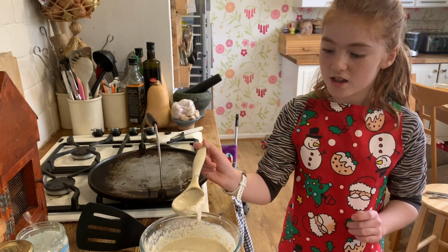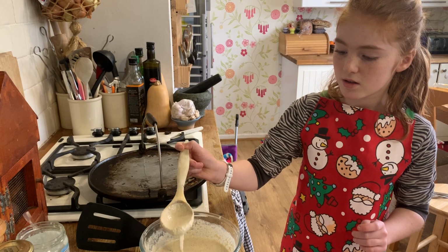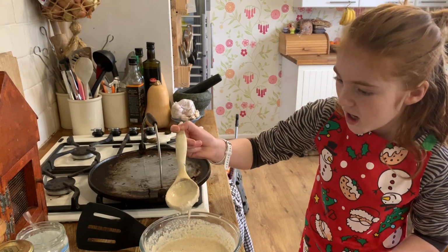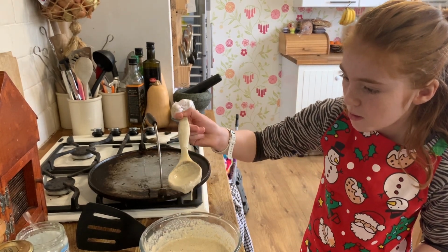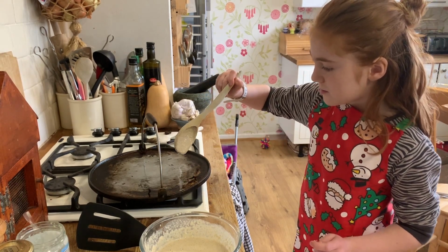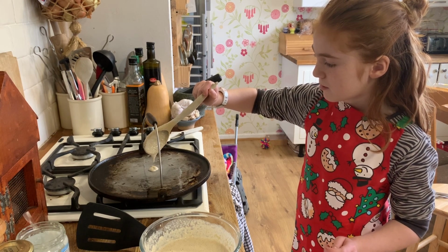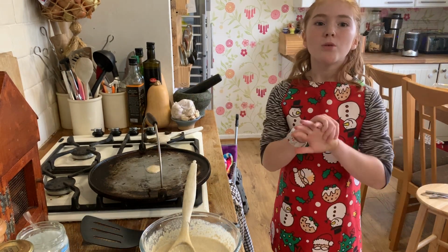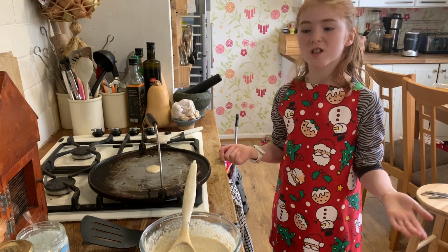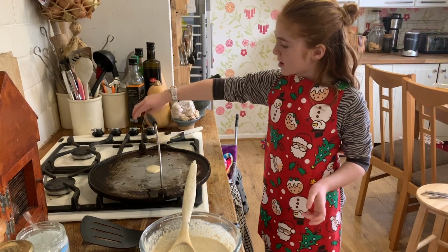We're going to test to see if it's hot enough. So get a little bit on your wooden spoon and drop it on. Well, it actually isn't hot enough because it didn't sizzle when it hit the pan. So let me turn it a bit hotter.